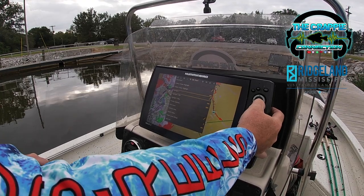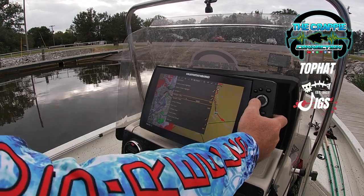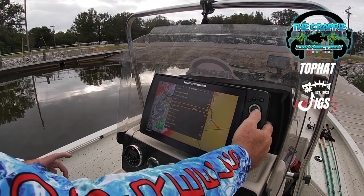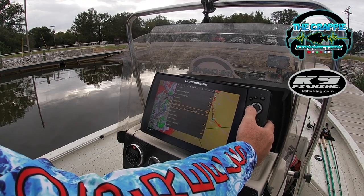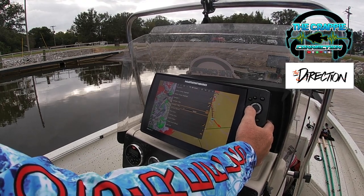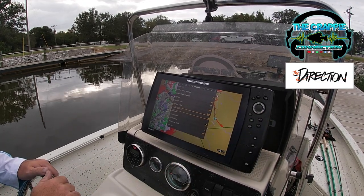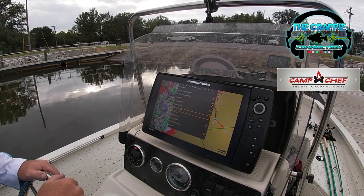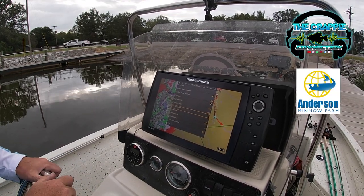So what do you want to target today? What are you thinking? This time of year, I would say anywhere from 8 to 12 foot of water. And that kind of gives a wide range on Barnett. So after we get out there and get started, we may adjust that a little bit to narrow it down. But once you get out there, you'll see there's a lot of 8 to 12 foot of water on Ross Barnett.